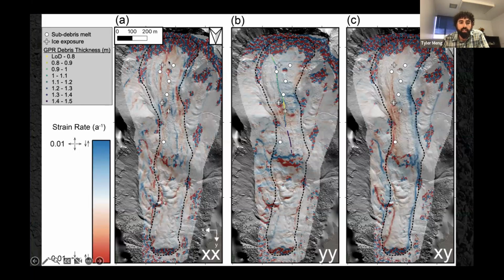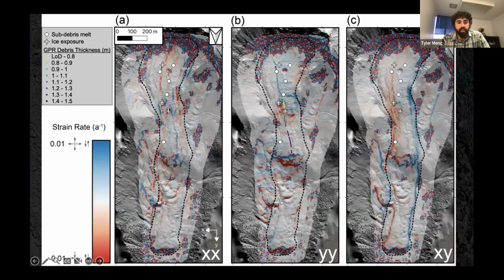So where we see these ice exposures where we assume there's enhanced melt, we actually see the glacier is also slightly moving inwards, where there's this enhanced melt and slumping motion essentially. So this could be a great way to map out candidate melt streams where they flow beneath the debris layer. They're not on top of the debris, so you can only hear them or see the ice when it fully incises through. So that was a really cool result.